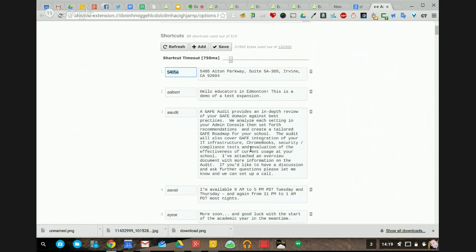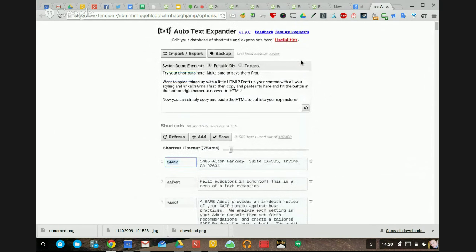I realized when I started getting good at this, like the 6th time I wrote, meanwhile, have a great Thanksgiving break, I was like, you know what? From now on, I type T-Day and it drops that into my email. So anything you find yourself writing repetitively, you create a shortcut for it and it expands into something longer. So that's a text expander. Good stuff? Right on. And I'll give you a link at the end with all these resources.